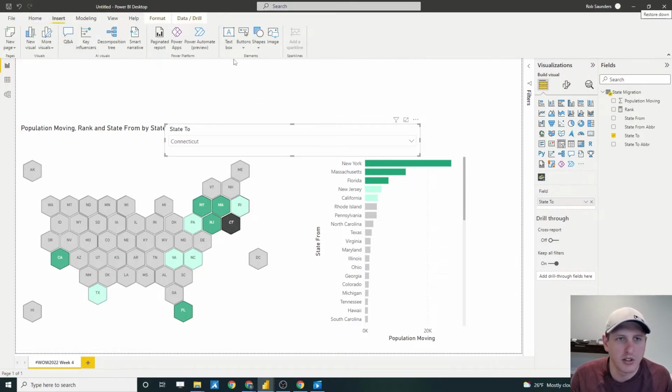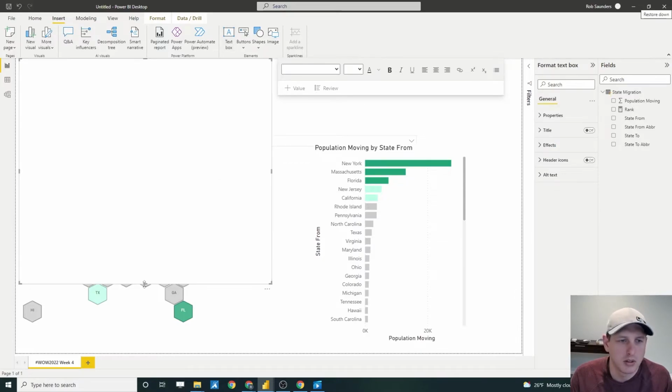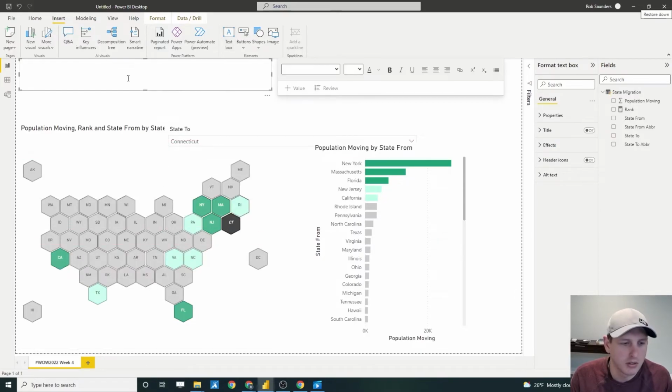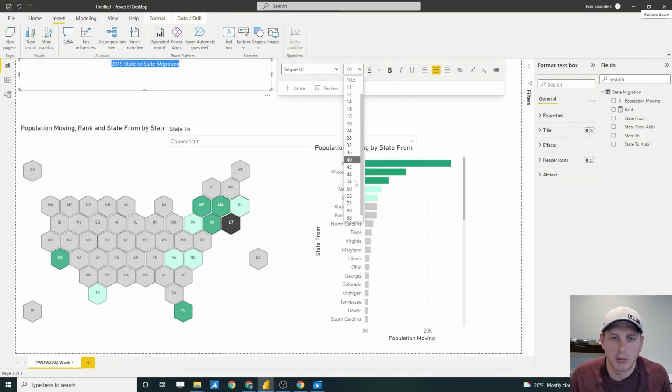Let's insert a title. So here we're going to insert a title. It says 2019 state to state migration. Let's center that. Let's make it a size of, let's just make it big.